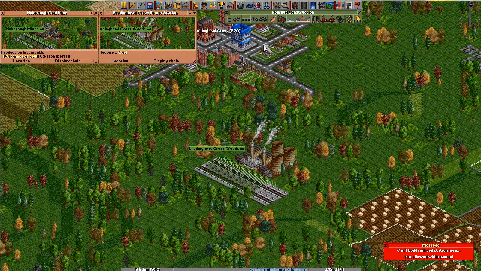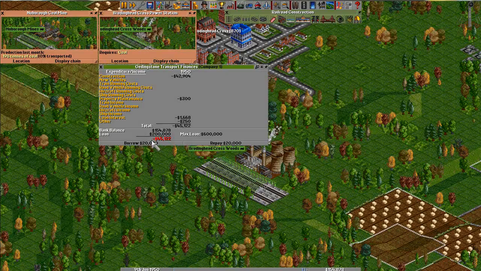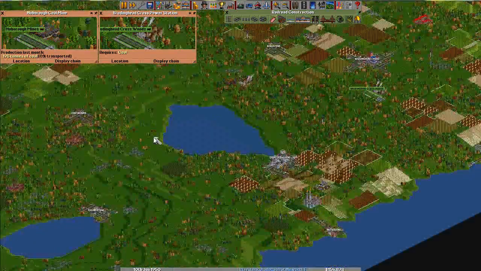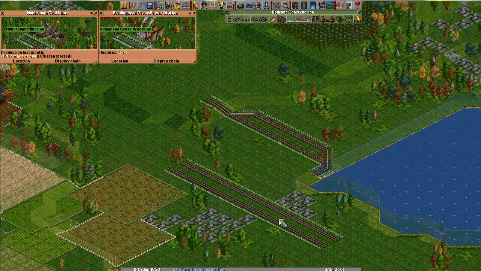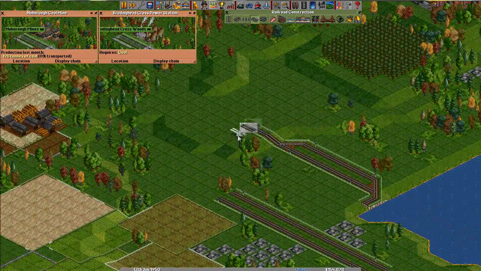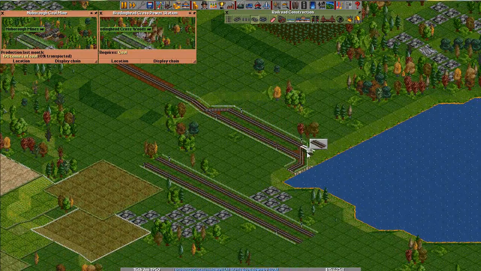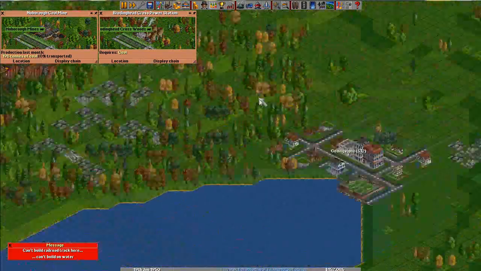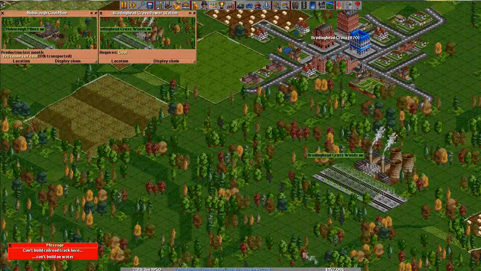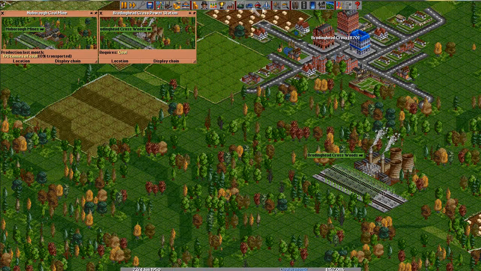So let's say you joined a server where your budget is severely limited and you can't borrow a lot of loans. Well, if you have enough money, you can connect the 2 stations by using 2 tracks. But if you don't have enough money, you can connect them with 1 track and add these waiting tracks, so the trains can pass and go faster. But I think we have enough money and we can borrow enough to make it double track.